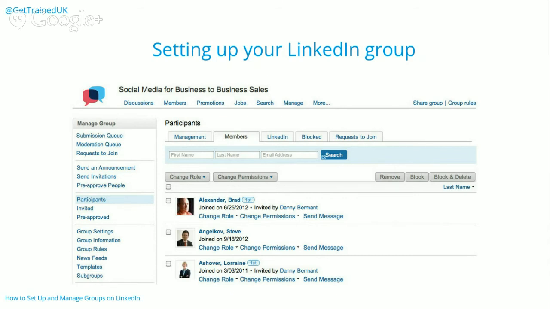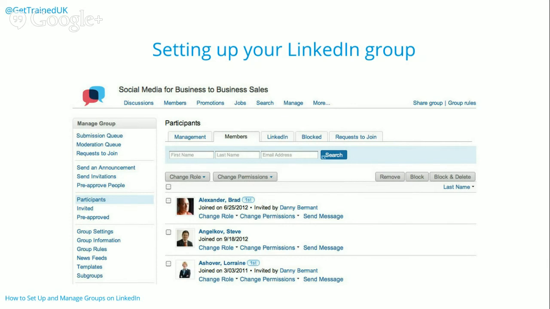So we've talked about setting up a group in terms of your title, your description. We've talked about rules. We've talked about settings. And then we need to talk about something called templates. What templates are, are things that you set up. These are basically for emails that go out to members or people who want to be members.